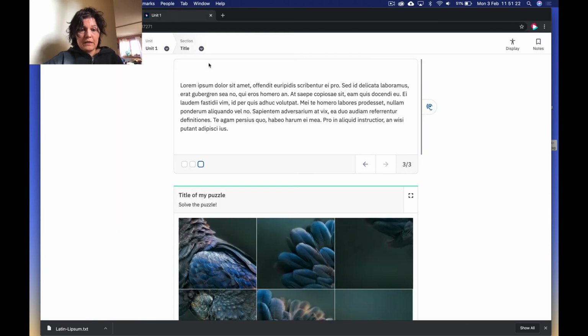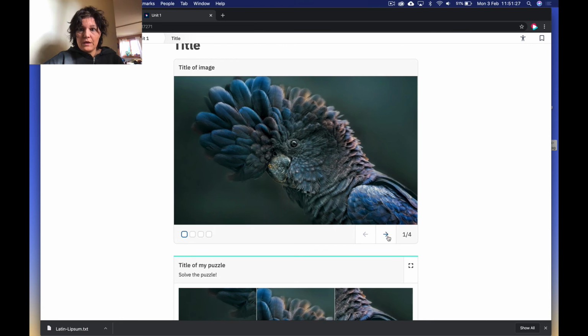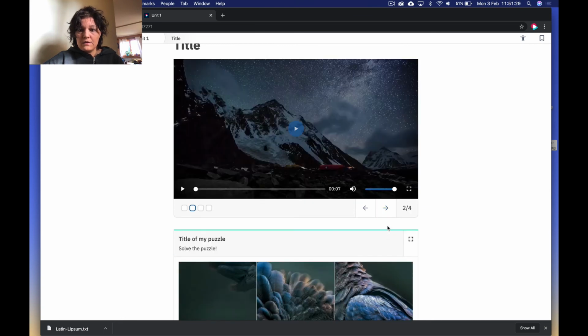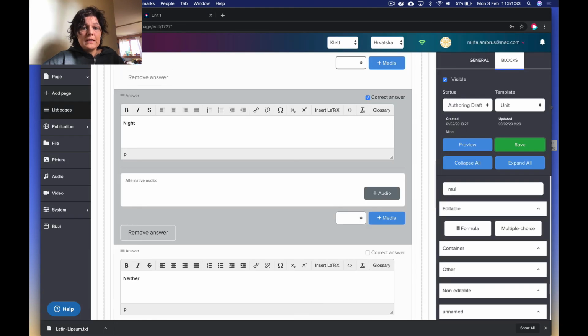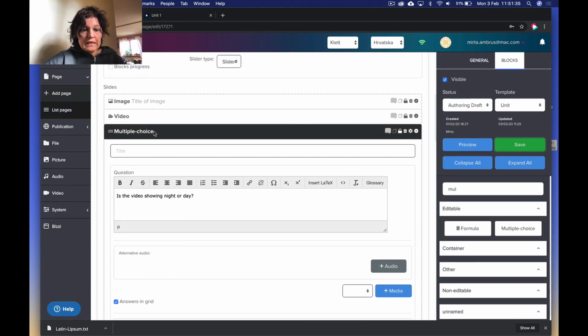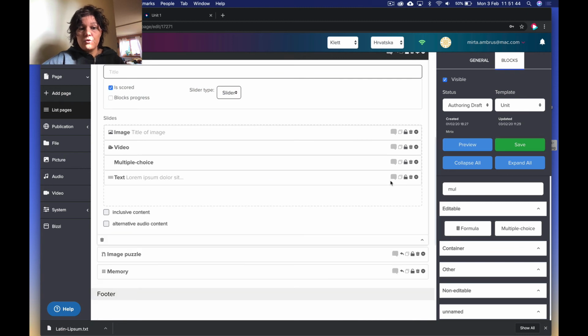So let's take a look at what it looks like. So here we are. The third slide is now a question. What is really nice about the object slider is that you can use this option, blocks progress. So if you use this one, the student won't be able to go to the next slide before they solve validating blocks correctly.